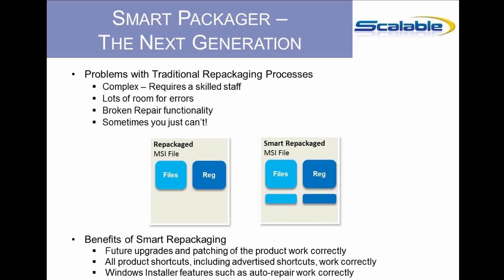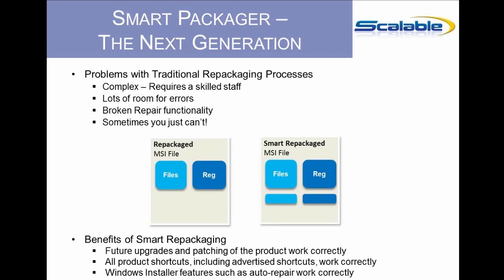Next, we look at our next generation smart repackager technology. And you have problems associated with your traditional repackaging processes. They are complex, requiring a skilled staff to create updates, merge modules, etc. There's lots of room for error. Missing files may cause an application to fail or not operate properly. Extra files can cause system problems or an uninstall and install. In terms of the MSI package itself, the repair functionality, conflicts or poor packages can result in repeated repair activity. And then sometimes you just can't repackage an application.